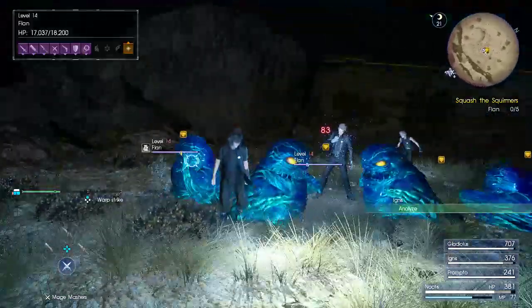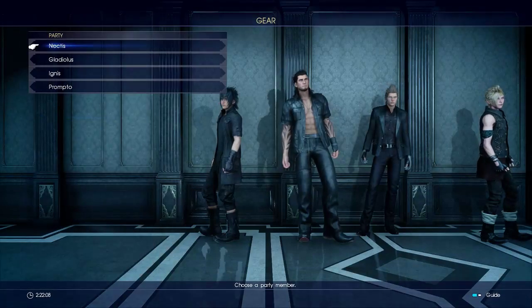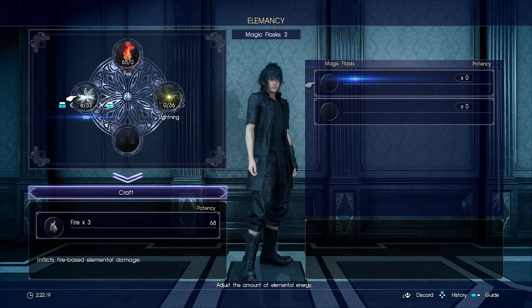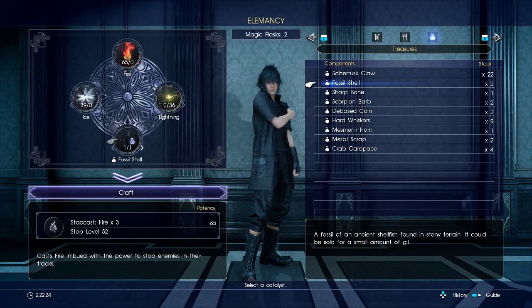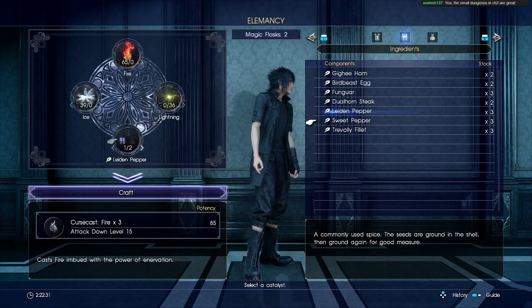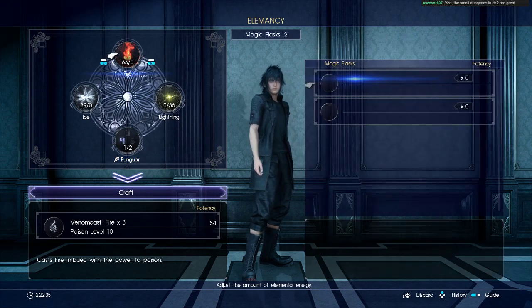Whoa. You know what? Screw this. I'm getting magic. Screw the memory leak. If I have to, I'll just restart the game. Let's do fire, I guess. Actually, we'll get some ice magic out of here, too. Do I have stop cast, venom cast, dual cast? Don't want to use the multicasts. I wish to do poison.